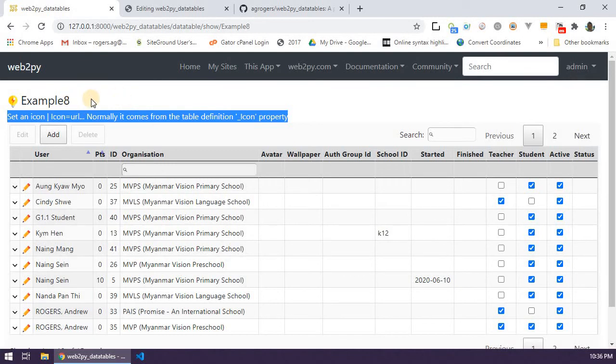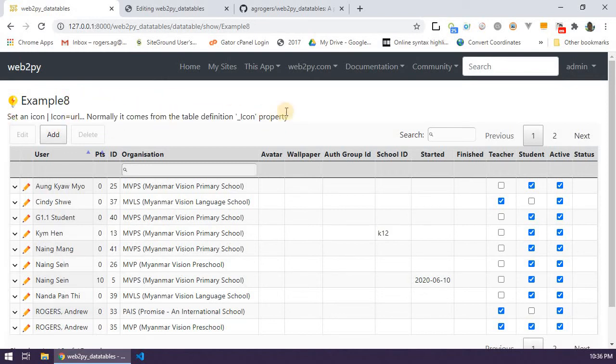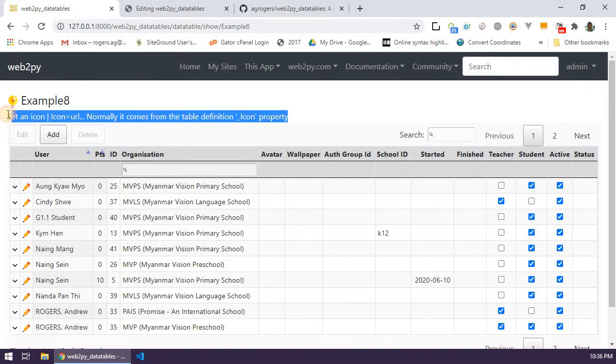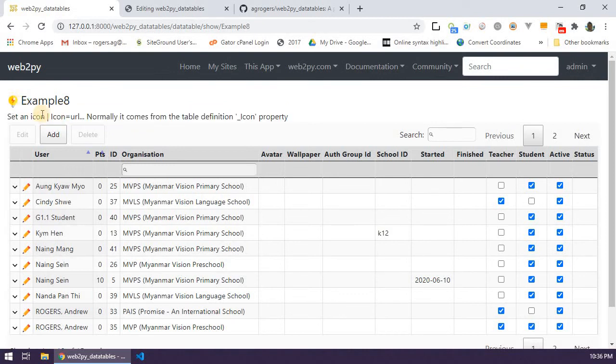We haven't seen that yet. Actually, we did, I think, when we looked at one of the child references. So that kind of gets built automatically, and there's really no control that you have over that. It just shows a filter and the name of the filter. This section here is the info property, so you can put something in there. And then we're looking at the icon, and you specify a URL for that. And as I said before, it normally comes from the icon property attached to the table itself.